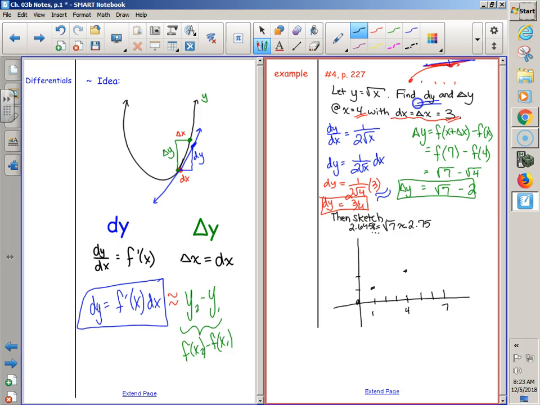So how did you guess 2.75? Because delta y is approximated by dy, and delta y says, how far off is the future from the past? How far off would root 7 be from root 4? And so when I see dy is 3/4, which is about how far off, I can say, well, if I know this one to be 2, how far off would this one be? About 3/4, so 2.75. See it? So what we were trying to think of is, what's this guy? We knew it would be perfectly 4, 2. I mean, of course, we know this guy 1, 1, but we're not using him to get to 7.